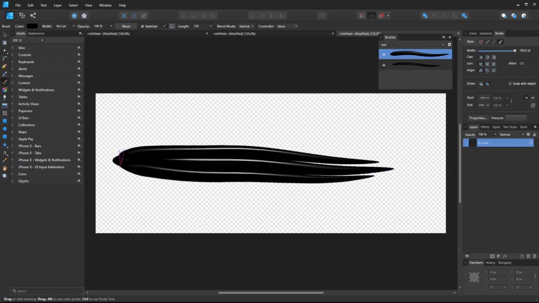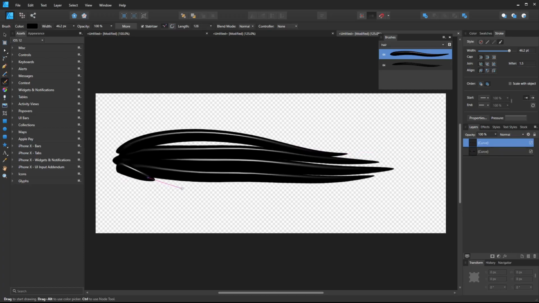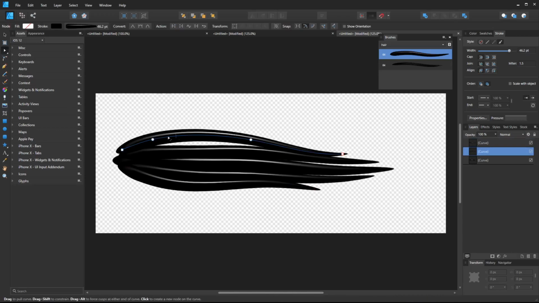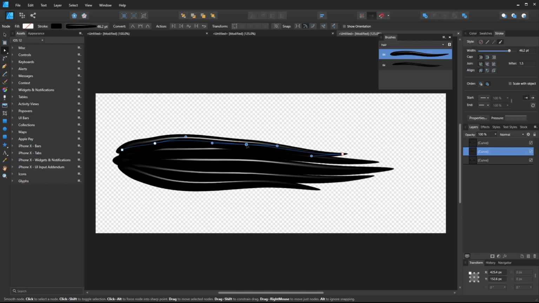And I'm using the left and right bracket keys to quickly change the size of the brush. And sometimes it's good to go in and fix the curves if it's not looking right, but also sometimes you just want to press undo and try again, unless you get it really close. And you know what, this one is kind of close, so I'll bring this one in a bit here, and maybe make an adjustment like that.